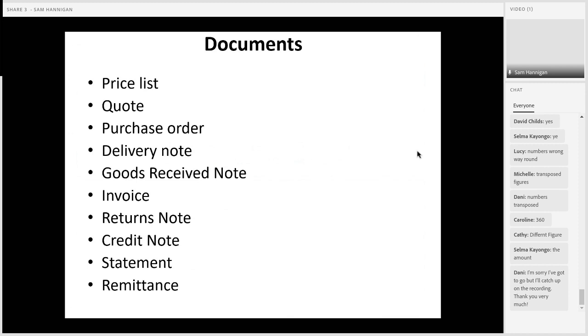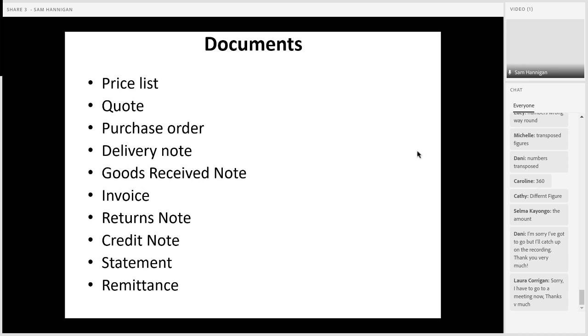Once it's been delivered, we'd get a delivery note. We could then sign a goods received note to say that we've received everything that's on the delivery note and we accept it. If that's the case, it'll then go to invoicing. If we send anything back, we'll send it with a goods returns note, saying that we've rejected it because it could be broken or it could be the wrong thing they've sent us. Then we'd get a credit note, and then we'd get a statement, and when we pay, we would send a remittance advice to say what we've paid for. So very similar to sales, you're just doing it the opposite way around. All right.